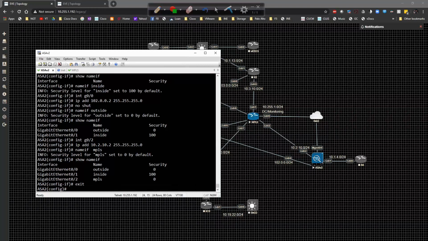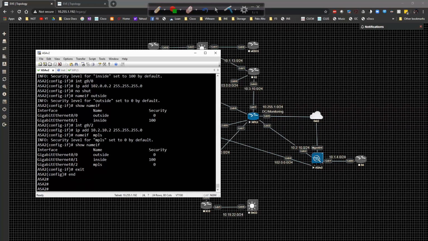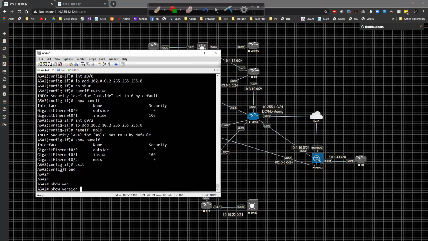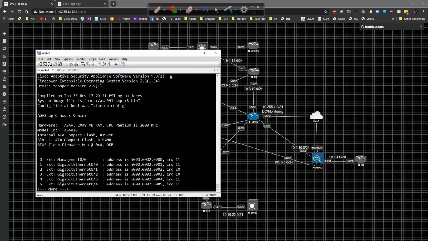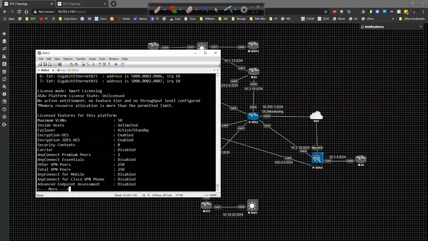Now, one of the things that we definitely need to be aware of from a routing perspective is that we need to be able to set up a static default route. Depending on the situation, the ASA that we're running, the version of code we're playing with, is shown with show version. We're running 9.1 code or 9.9 code, so it's relatively new code in terms of operations and capabilities. So it's got some heft to it, right?